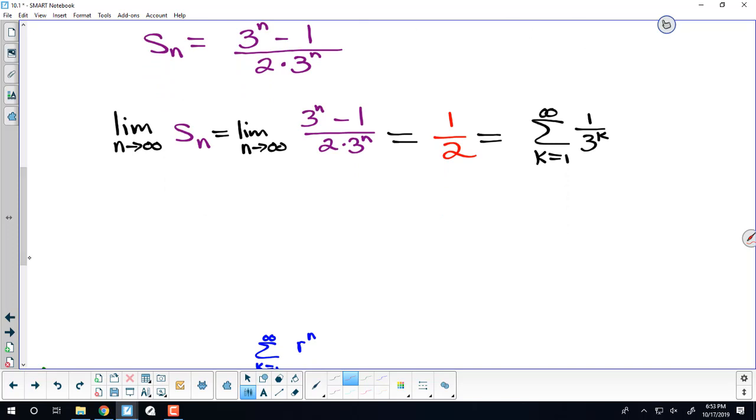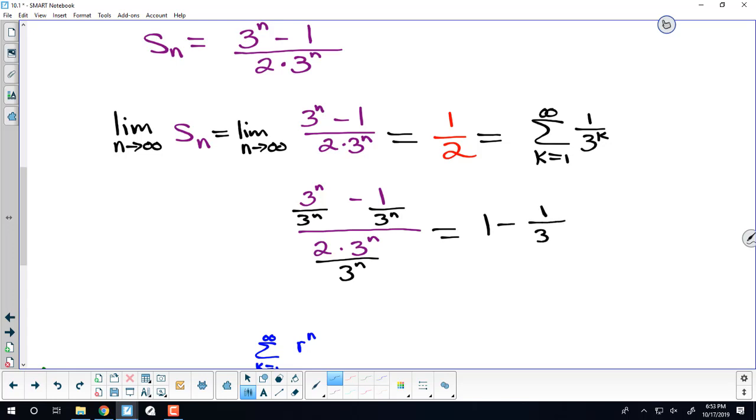So we can look at it here. Remember, the general approach to computing limits at infinity was to take the highest power in the denominator and divide everything by that. So it's 3 to the n on the bottom, so we'll divide everything by 3 to the n. That gives us 1 minus 1 over 3 to the n, all over 2, as n approaches infinity. So 1 over 3 to the n as n goes to infinity just goes to 0. So you have 1 minus 0 over 2, or 1/2. But I think it's a lot more efficient to get accustomed to the leading term over leading term situation.